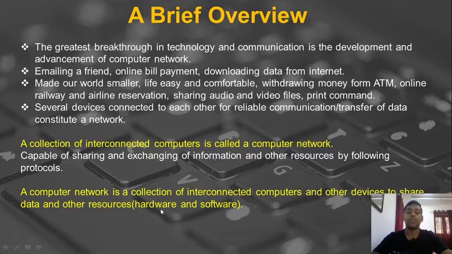Other resources in the sense hardware and software. So this is the definition of computer network: a collection of interconnected computers and other communication devices to share data and other resources. Resources in the sense hardware and software. And you might have noticed in our school the sharing of hardware, like sharing of resources.